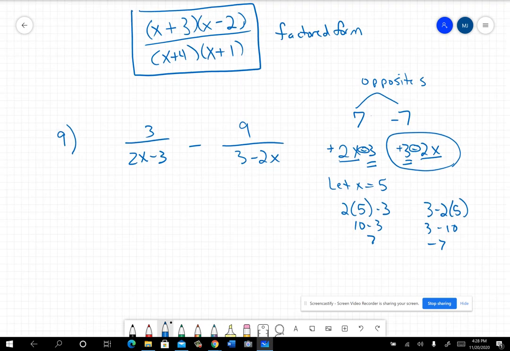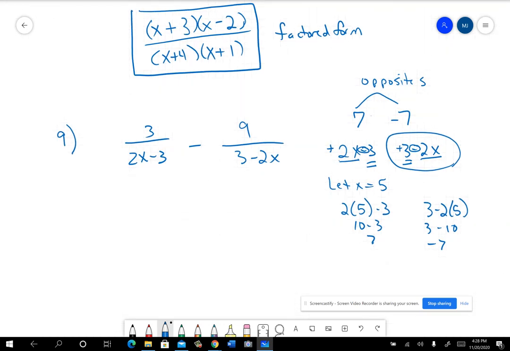And it doesn't just happen like that for 5. No matter what I plug in for the x here and here, I'd get two numbers that are opposites of one another, no matter what I tried, okay? All right, so when that's the case, then the LCD really just needs to be one of these two because they're basically the same. It's just they differ by -1, okay? One of them's just -1 times the other.